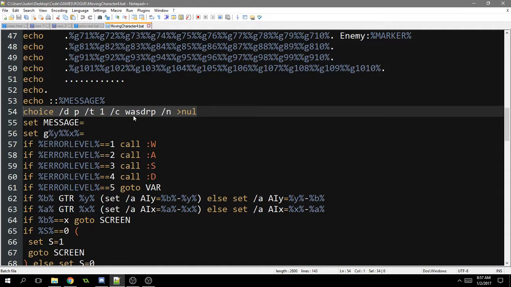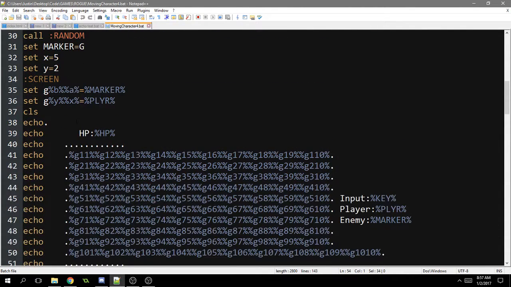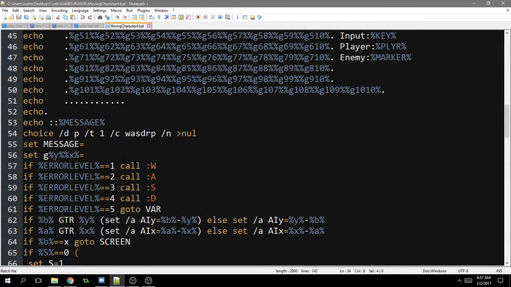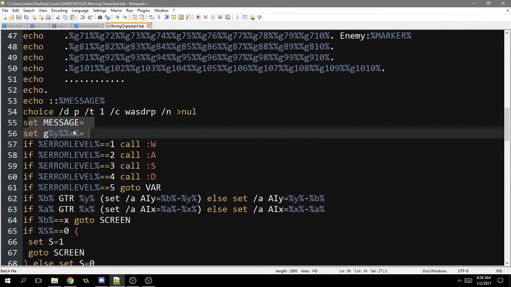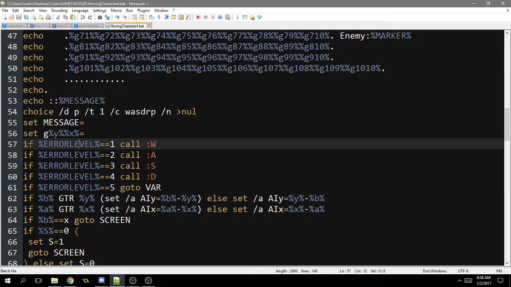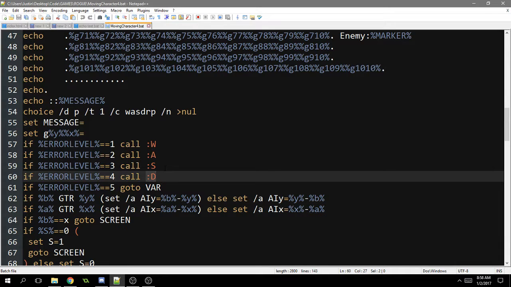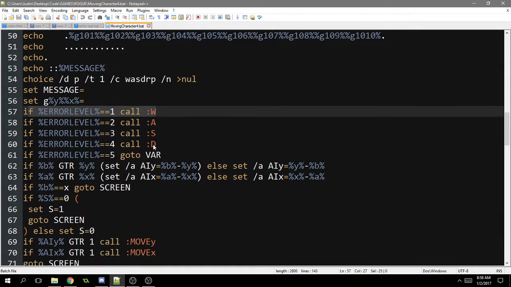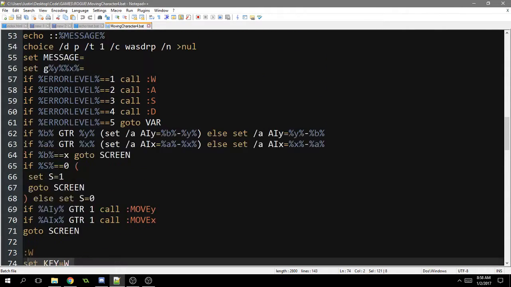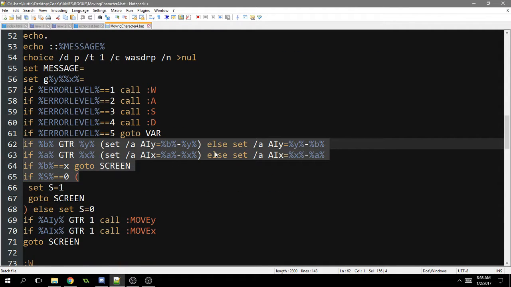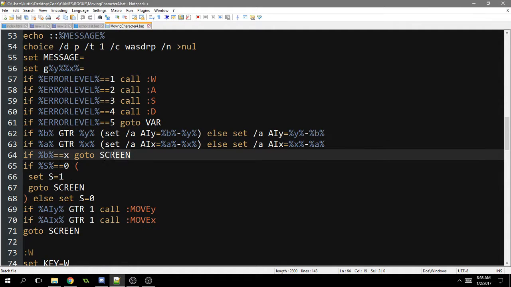But the second that I click choice, there is still code that's happening afterward before it gets to the screen. Here, the second I make my choice, WASD, I get sent here. It refreshes the message. It refreshes the player location. And then it goes to the error level, and it decides where you went. So if you click W, it would actually be a faster program than it would be if you click D, which is kind of weird, but that's the way it works for me. So it calls the W movement. It does everything in the W movement, which is here. That's a few lines of code there. And then it performs this stuff, which is for the enemy, I believe. And then it goes to the screen.